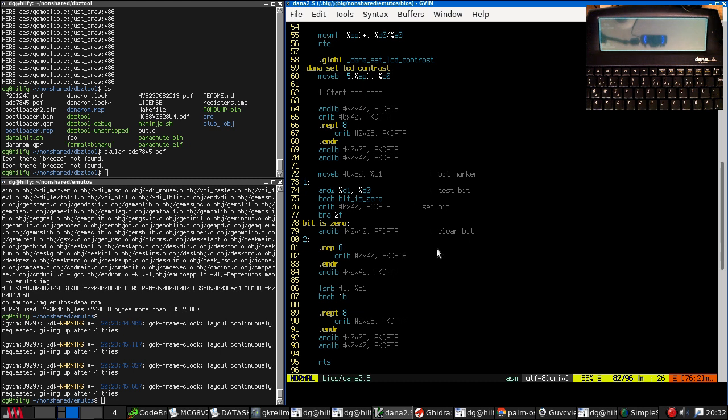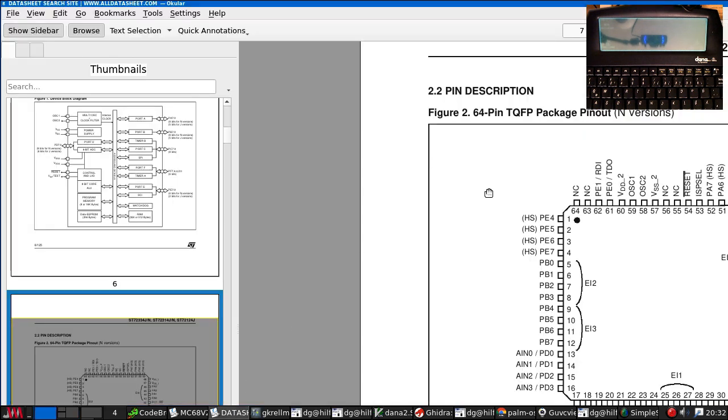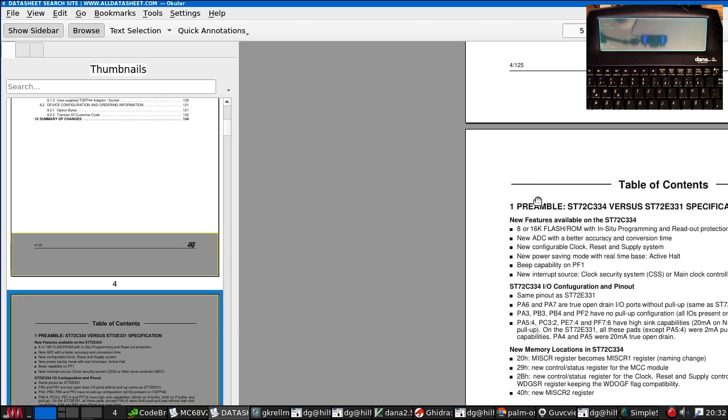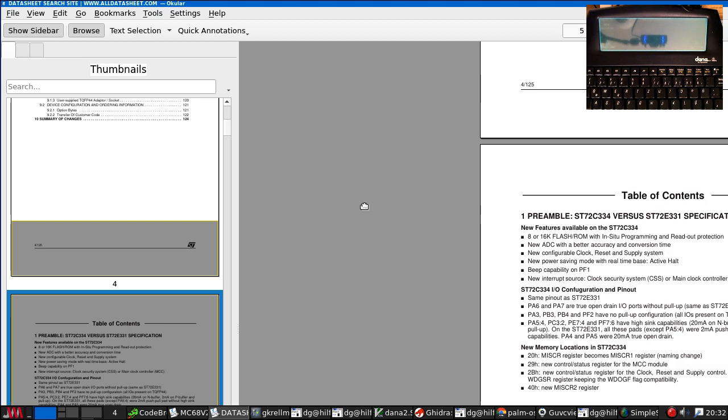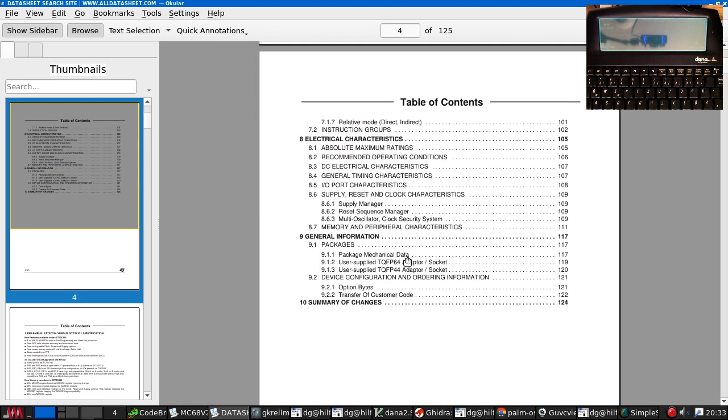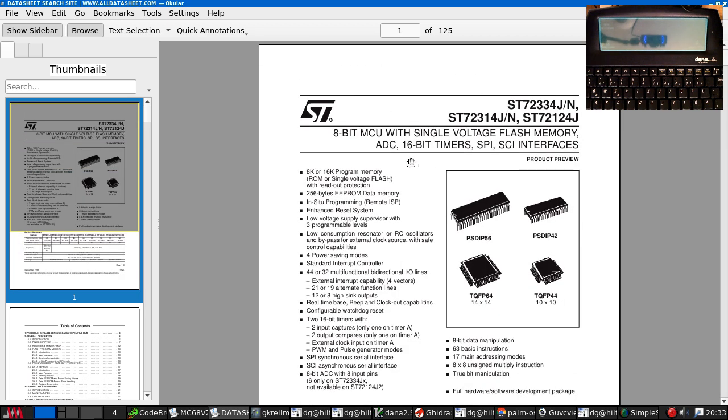The keyboard is the other interesting thing. Do you remember ages ago when I first opened this thing up? There was a mysterious chip that I thought was an 8K flash chip. Well, I was right. It was an 8K flash chip wrapped in a... can I get this full screen? There we go. Wrapped in a ST 8-bit microcontroller.